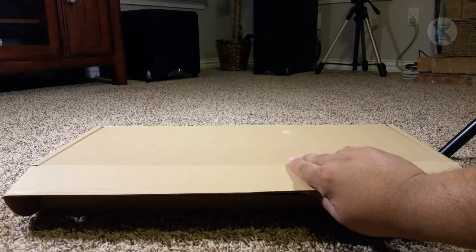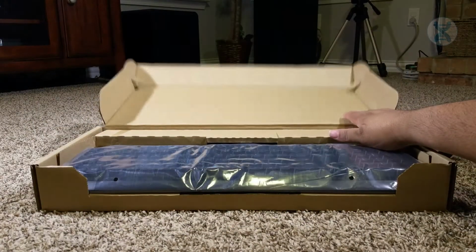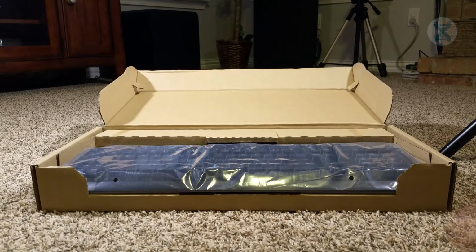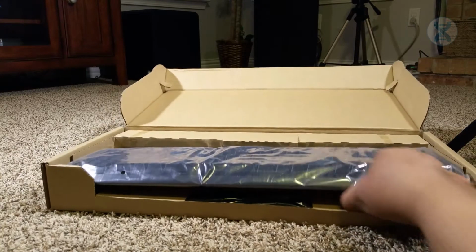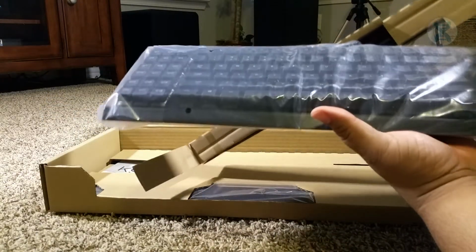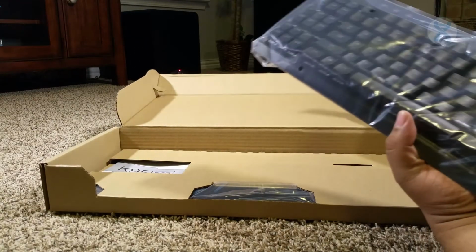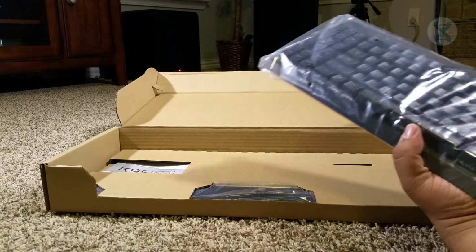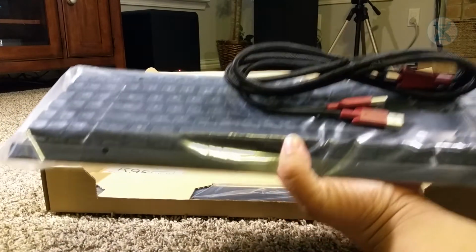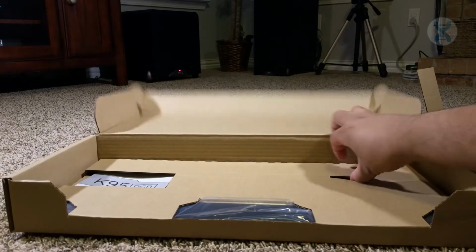So let's open her up. Obviously, the first thing you'll see is the keyboard. With the packing out of the way, you can see that large braided USB cable. Let's put this to the side for a moment and unpack the rest of the box.